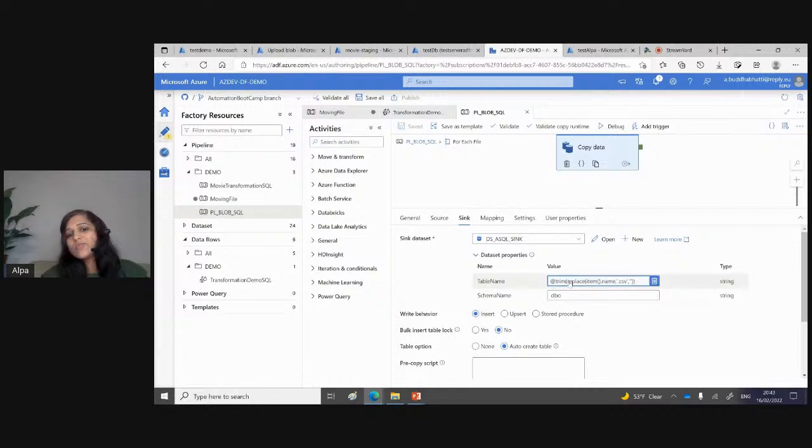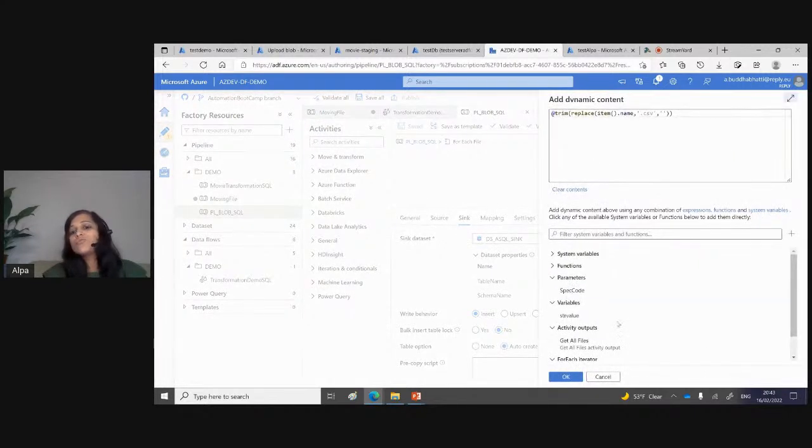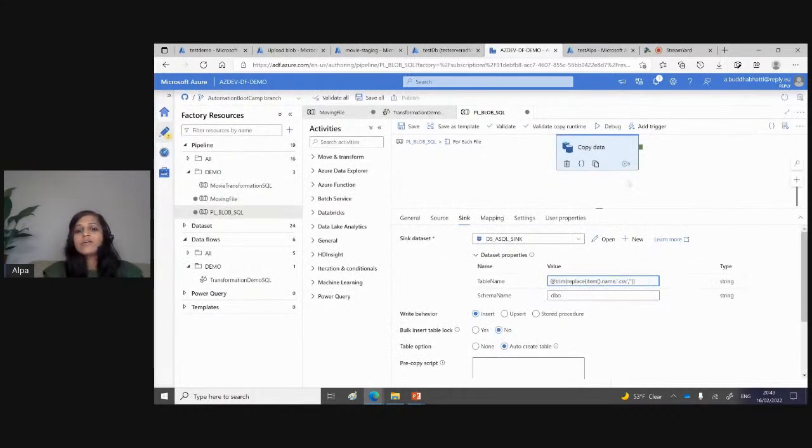So you will see that here I have used a few features. You have very good inbuilt functions and other features which you can use for concat, truncate, and so many things. I just removed the CSV extension because I need the table name to be the same as the file name. So that's it. And if I run this pipeline, then you will see what happens in my database.